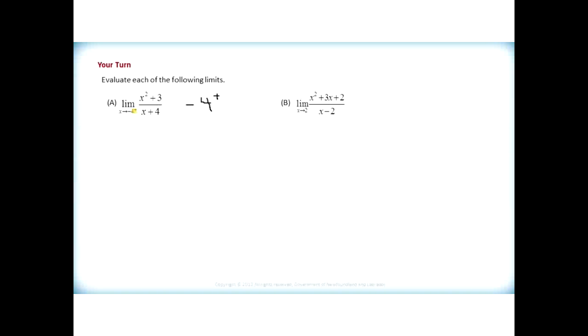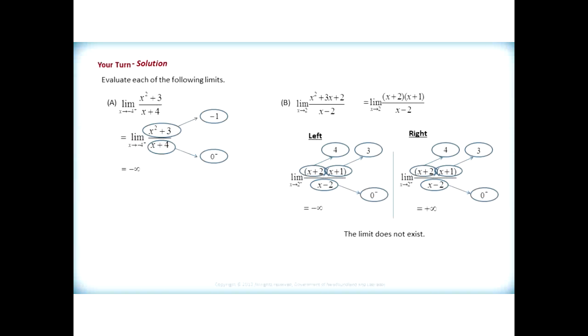And this second limit, we're just looking for the overall limit as x approaches 2 for this one. So are we going to be negative infinity, positive infinity, or does the limit not exist for each of these two questions? So if you want to work that out on your own, go for it. Don't forget you've got to factor the numerator, anything you can factor first before you can check all that out. And I'll jump to the solution. So there's the solution to your turn question. All right, so the first one is negative infinity, and the other one disagrees, so it doesn't exist.